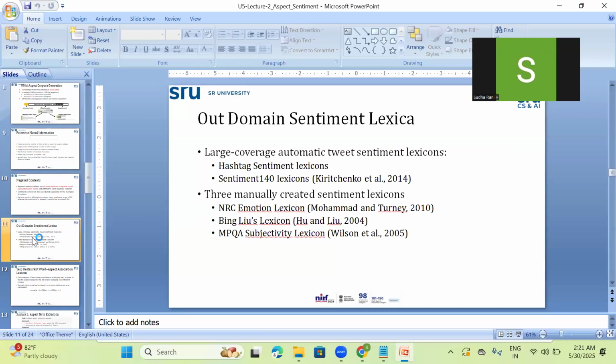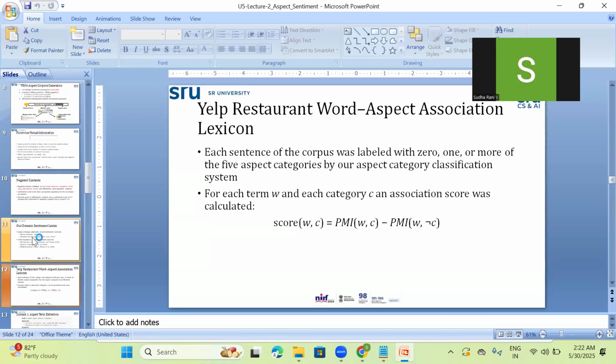Out-domain sentiment lexica: large coverage automatic tweet sentiment lexicon, hashtag sentiment lexicon, Sentiment140 lexicon, 3 manually created sentiment lexicons, NRC emotion lexicon, Bing Liu lexicon, MPQA subjective lexicon, and Yelp restaurant word aspect association lexicon.